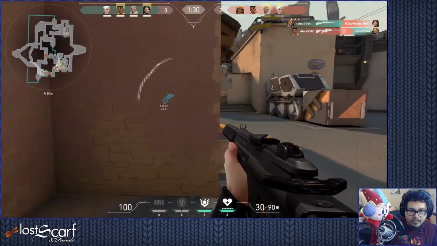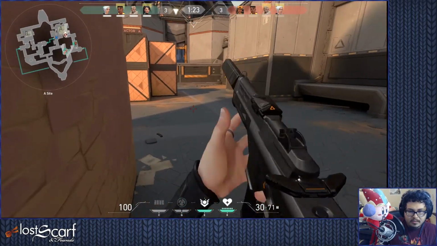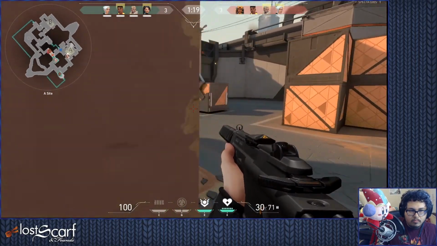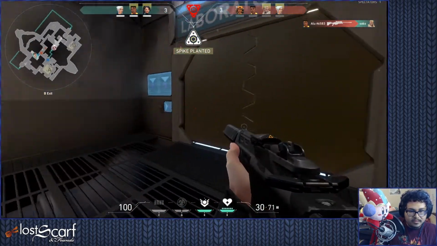Help him out. Failed to help him out. Balls. Is it a one-way teleport? It's a one-way teleport. Okay. Spike planted. Crap. I know who got the spike. That person does.